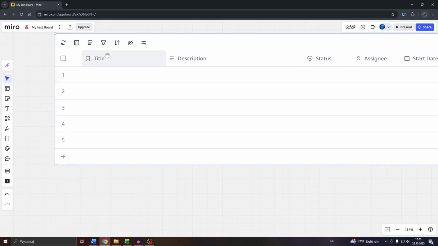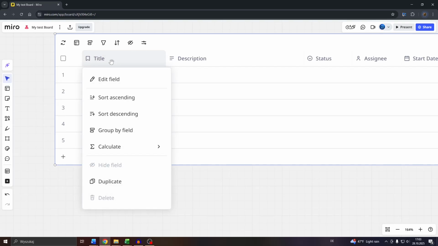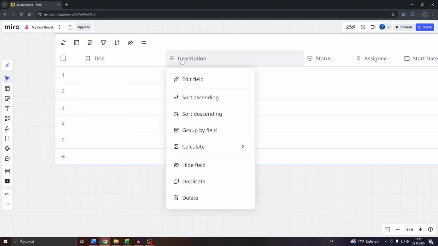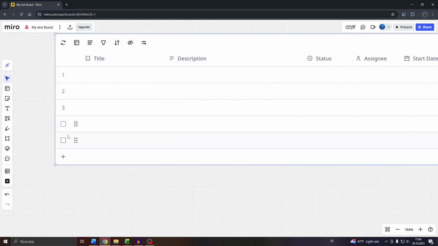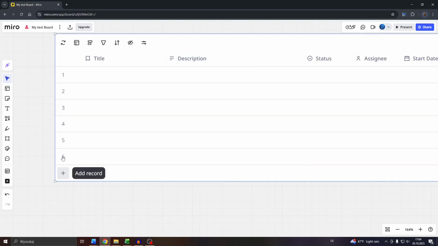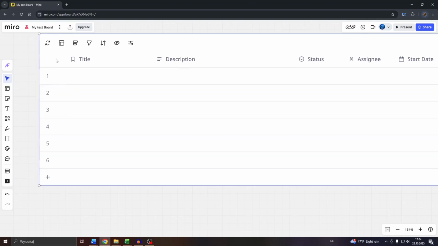So you can, for example, click into the given column, for example, edit the given field. And you can do that with any other column. For instance, you can do the same with your rows here to the left. You may select them, for instance. You may also change their position. You may add more, for instance, and so on and so forth, guys. So you can change the layout here from table to timeline. And yeah, that's basically it.